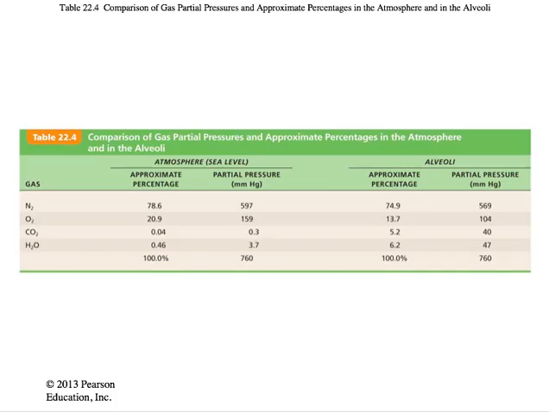It's interesting to note that when we look at what's happening with air, so here are the numbers copied out from the previous screen, more or less. You can see that some things have changed. For example, we are including just the water here instead of other. And then take a look at this. So this is the percentage and then the partial pressure of the atmospheric air. And then over here we have the approximate percentage and partial pressure of alveolar air.